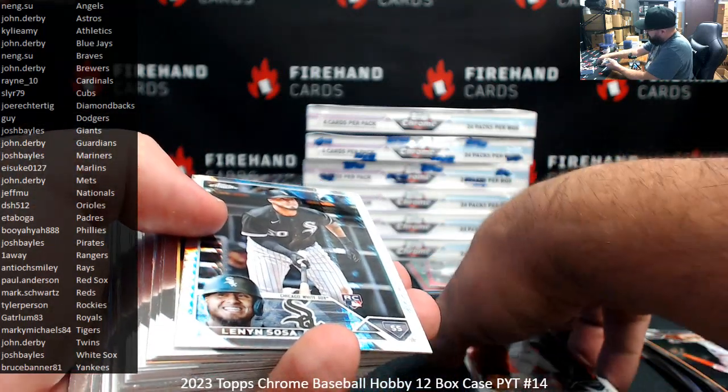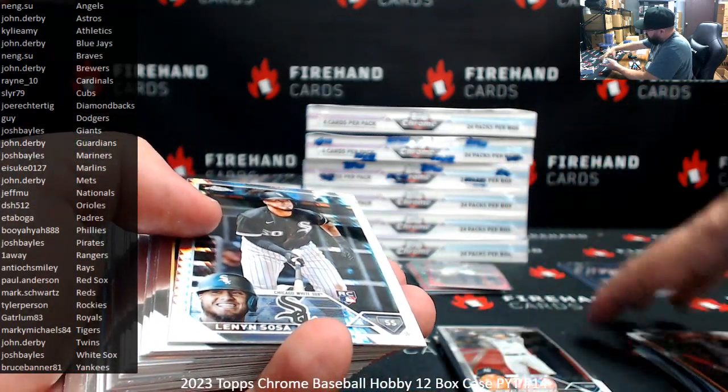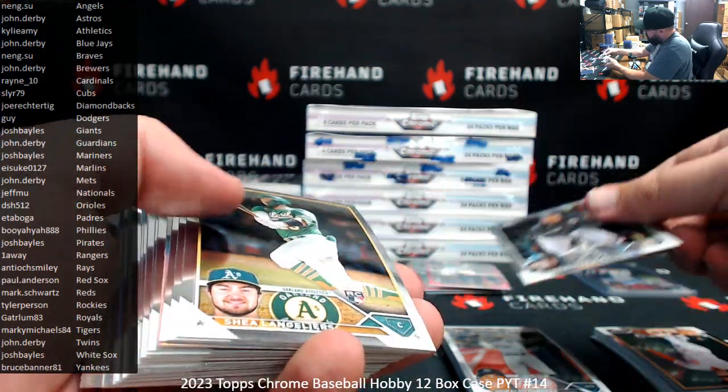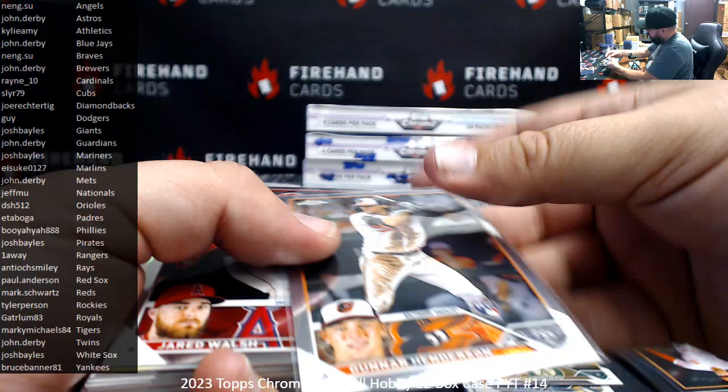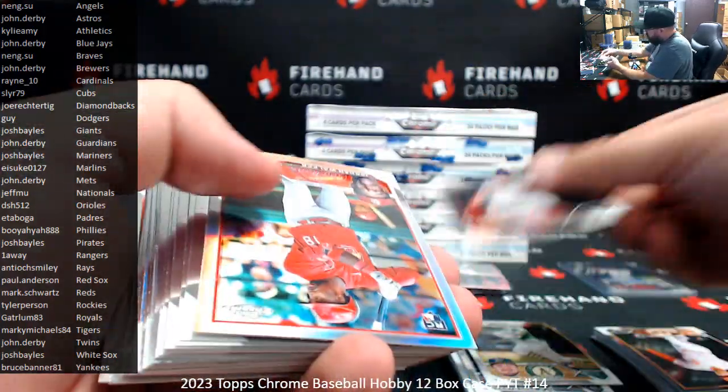By the way, guys, the MVP buyback promotion doesn't include inserts, just base cards and parallels of the base cards. So if we pull an Ohtani base, yes. If we pull an Ohtani Technicolor, no. In case you guys are wondering.